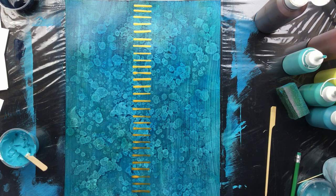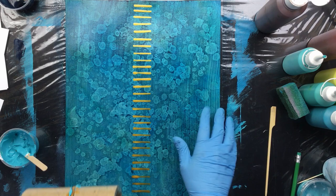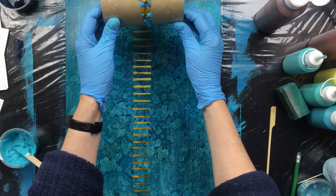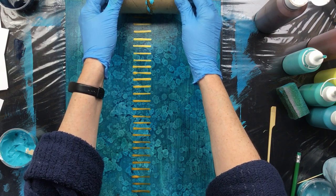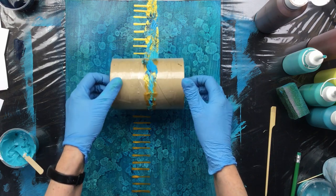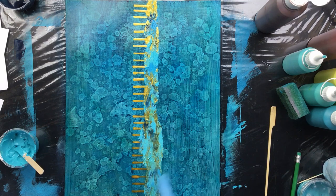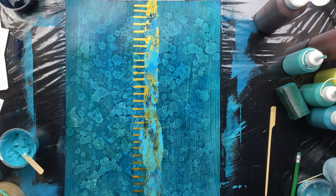Okay, we're back. And I'm going to be using the thing I used last, but I want to have it a little bit thinner, or narrower than the last time. So we're going to see how this is going to work. I'm going to just put it on here, and we are going to roll it down. That spread out a little bit more here, but that's okay. I am going to clean it off a little bit.